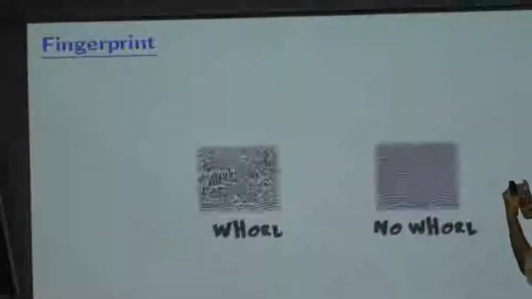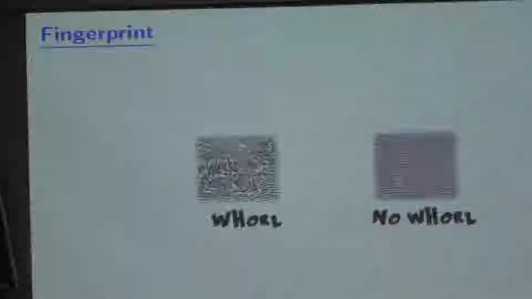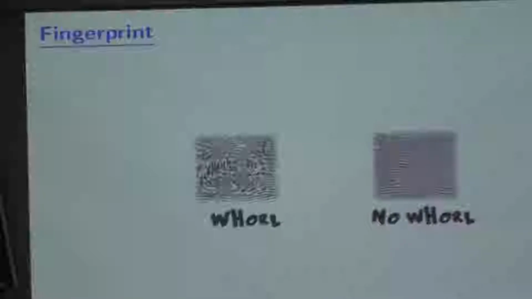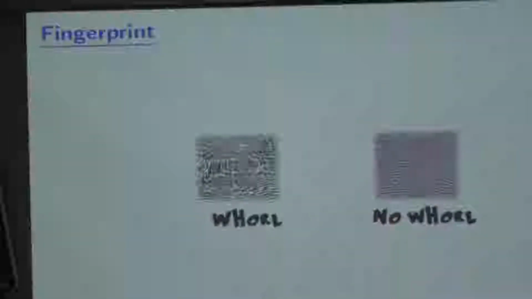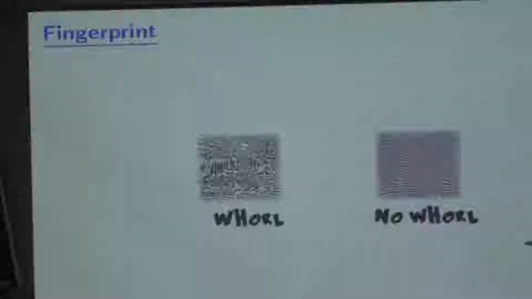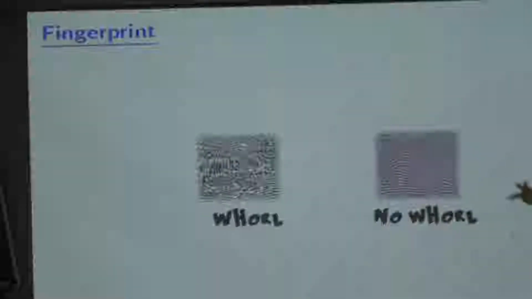Do I have whorl pattern? No, I do not have whorl pattern. And this is a pattern which is a no whorl pattern. So there are typically 4 or 5 major categories of fingerprints. Here I have classified them into 2 parts, whorl and no whorl. And we are typically interested in questions like, is this pattern hereditary? So if my parents have whorl pattern, is it more likely that I will also have whorl pattern, or the patterns keep on flipping? We want to know that. That's a very standard question.